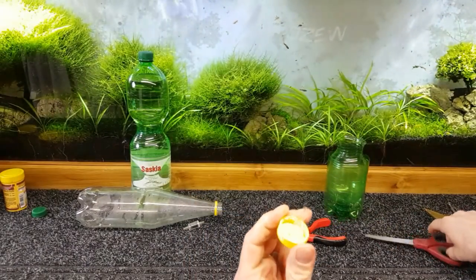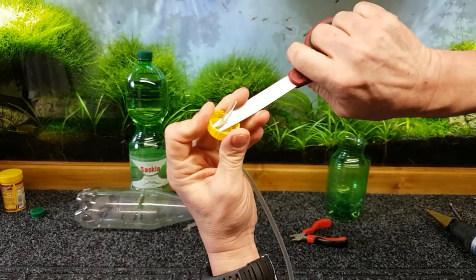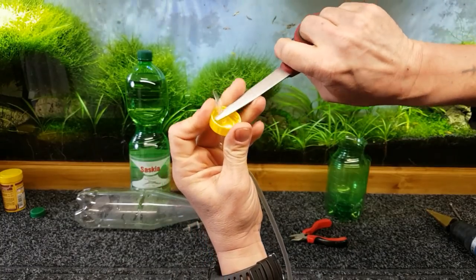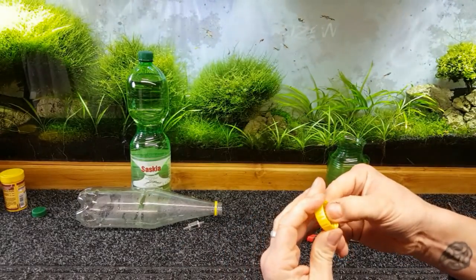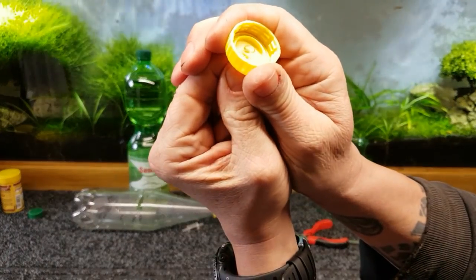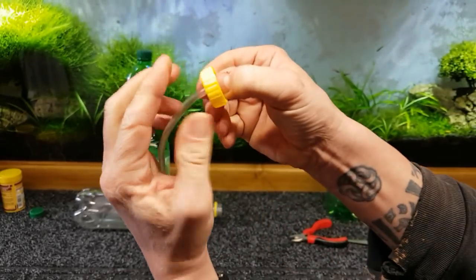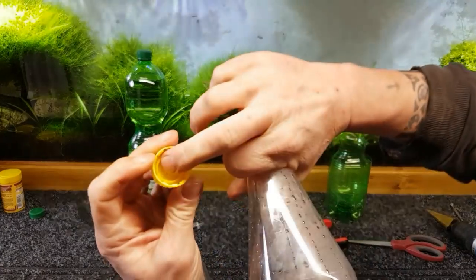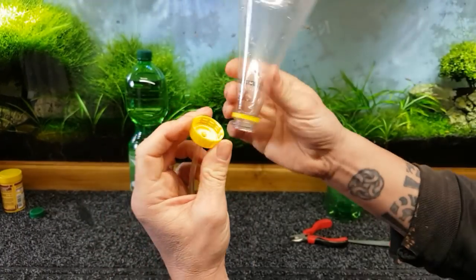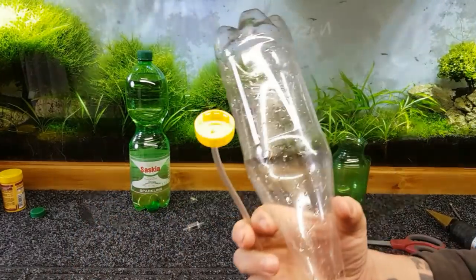And once you've done that, get your scissors right inside to the base, nice and low down like that, and you can even retract it slightly if you like, because you want it as low as you can get it. Otherwise the eggs will settle around the base in there, and you're not going to tumble them. So that's that bit done.